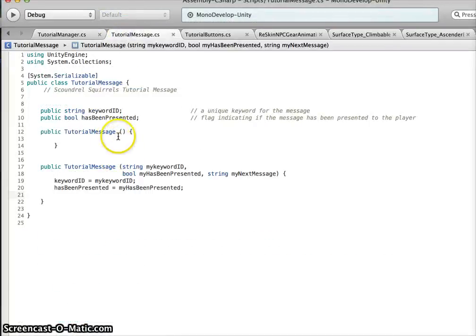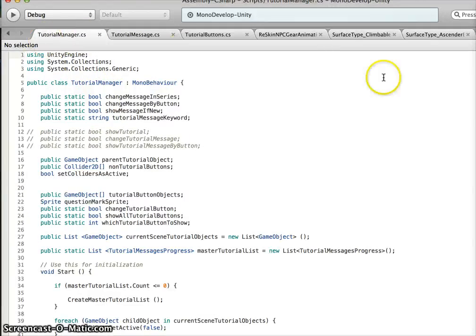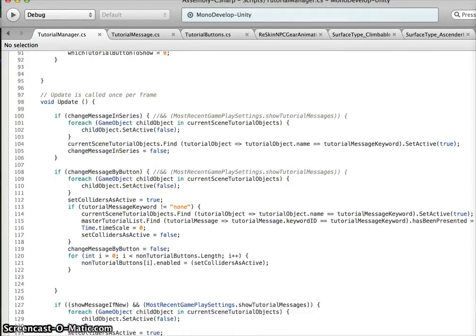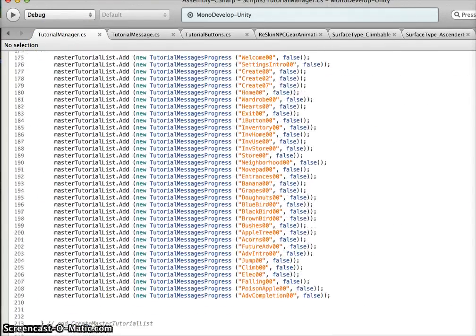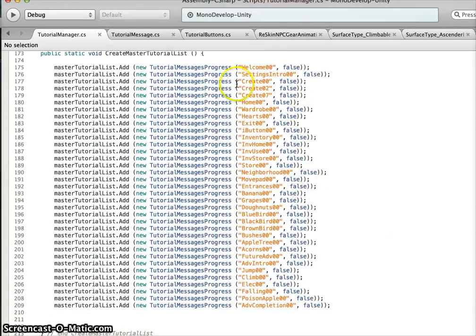Tutorial messages. This is a generic class that I set up. There is a keyword with each message, and it's recording a Boolean variable as to whether that has been presented or not. This generic class is used in the tutorial manager, and down here at the bottom are all the sets of messages that I have.